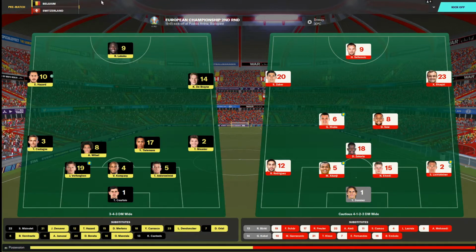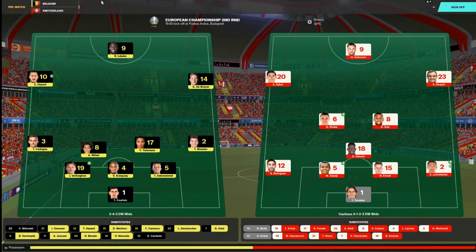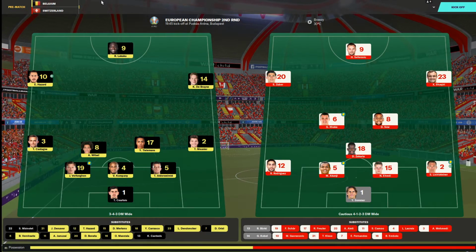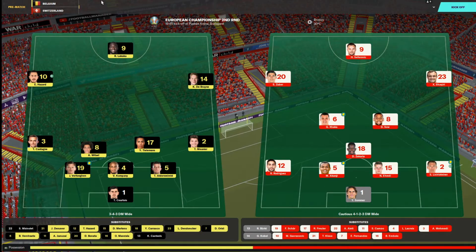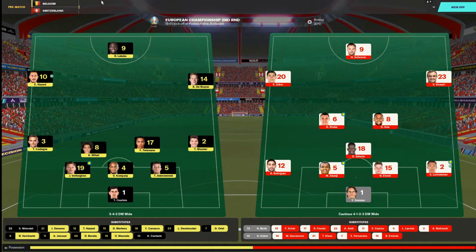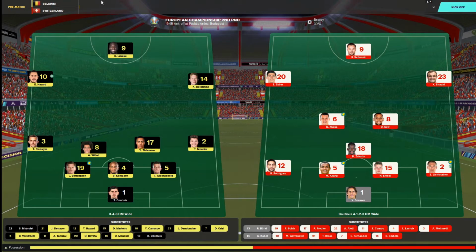Switzerland make 2 changes. Granit Xhaka is back in central midfield. Him and Remo Freuler have been rotating throughout, so Xhaka is back in. And the other change sees Steven Zuber start his first match of the tournament after getting a goal in their last game against Norway, and he replaces Renato Steffen, who goes to the bench. Switzerland with 3 players carrying a yellow: Xhaka, Akanji and Lichtsteiner. Belgium with just Vertonghen on a yellow card.